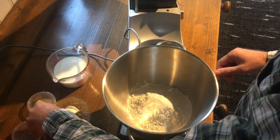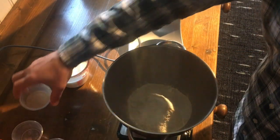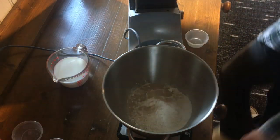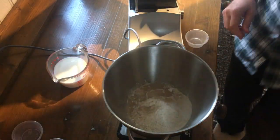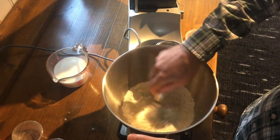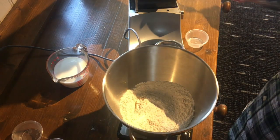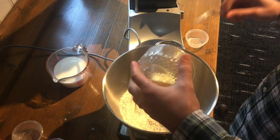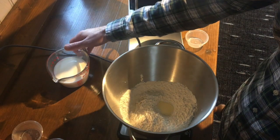Once we've got those in, we're going to put in the yeast — not the butter. Put the butter down. We're going to put in the yeast. This is instant yeast, 3 grams of yeast. And if you're using active dry yeast, you'll want to prove it first — you can do that in the milk we're going to use. Instant yeast can go straight into the flour and just hydrates, but active dry yeast won't work that way, so don't follow my lead if you're using active dry yeast.